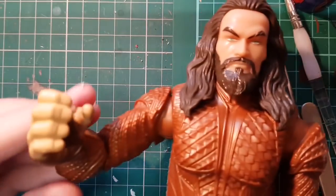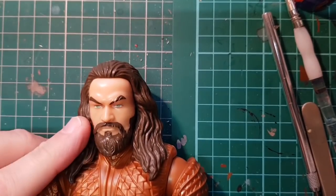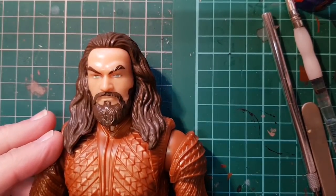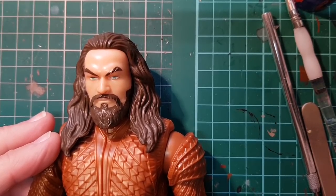It's a nicely articulated figure, this one. So I'm going to see if I can get the head off first. It's quite solid on there, so I'm going to dunk it in some boiling water for a bit, and then we'll come back and we'll start painting.